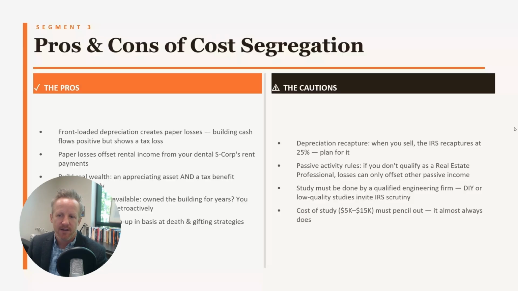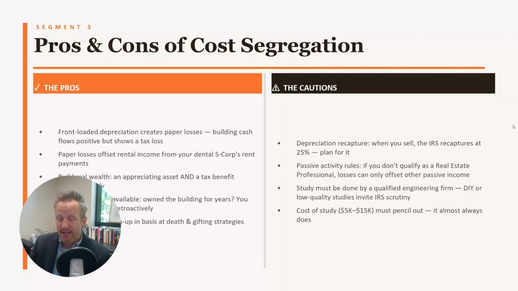Well, one of the benefits of doing that is the time value of money. $1 in your pocket today is going to be worth more than $1 in your pocket in 15, 20, 25, 30 years. And so when you get that tax deduction today, you can take that tax benefit and put it in the stock market or roll it into a new investment and get the tax-deferred growth benefit of that dollar saved today. Also, when you sell your building, you may be in a lower tax bracket. If you're retired and your income is a lot less, then when you do recover the taxes on the sale of your building, it will be at a lower tax rate as well. That's a tax arbitrage.